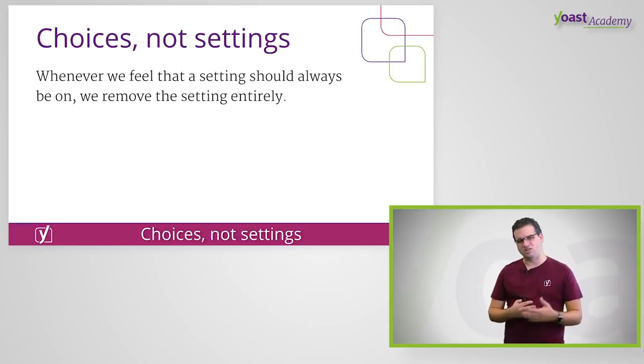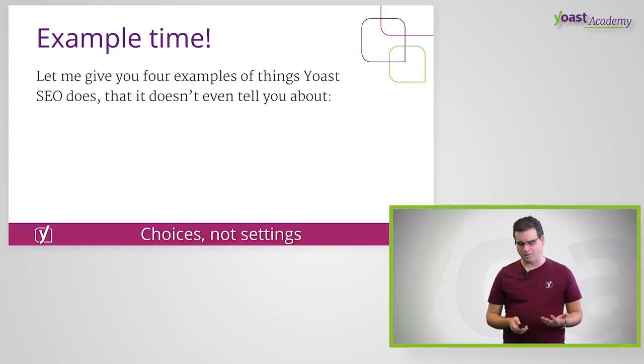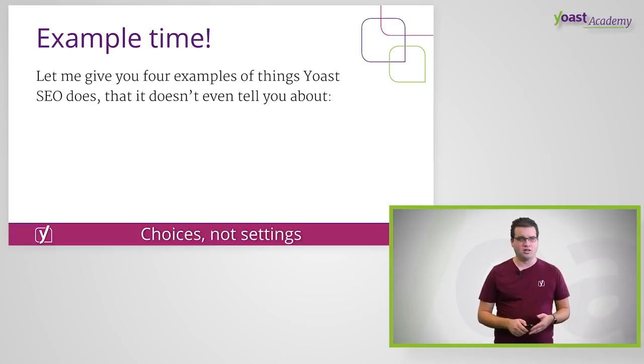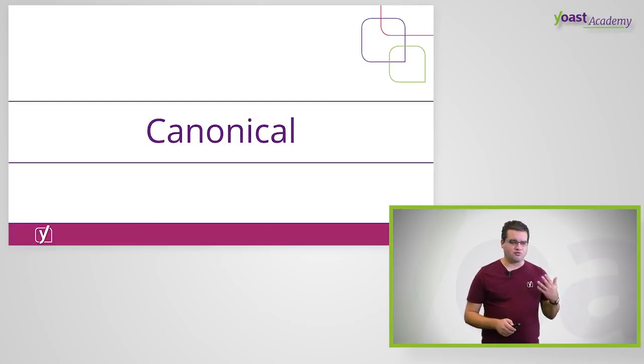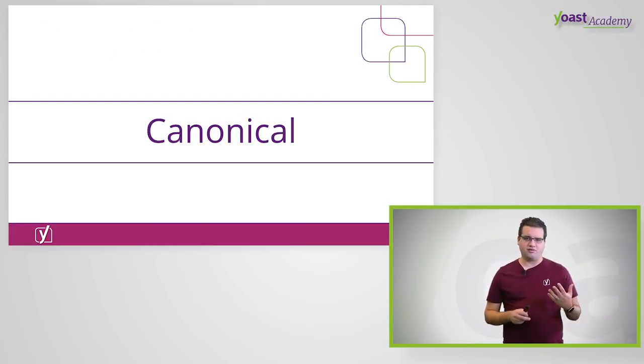We do all the thinking, so you don't have to do the thinking about that. We call this choices, not settings. Now, let me give you a few examples of why we're doing that and give you a really good idea about, okay, so this is all the stuff that Yoast SEO already does for me without me doing anything at all. The first thing that I think is the best example as well is a feature called Canonical.